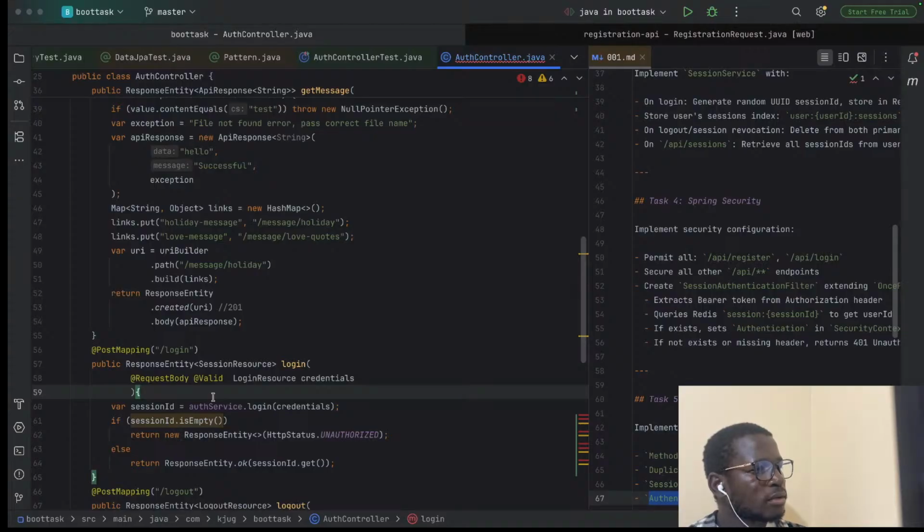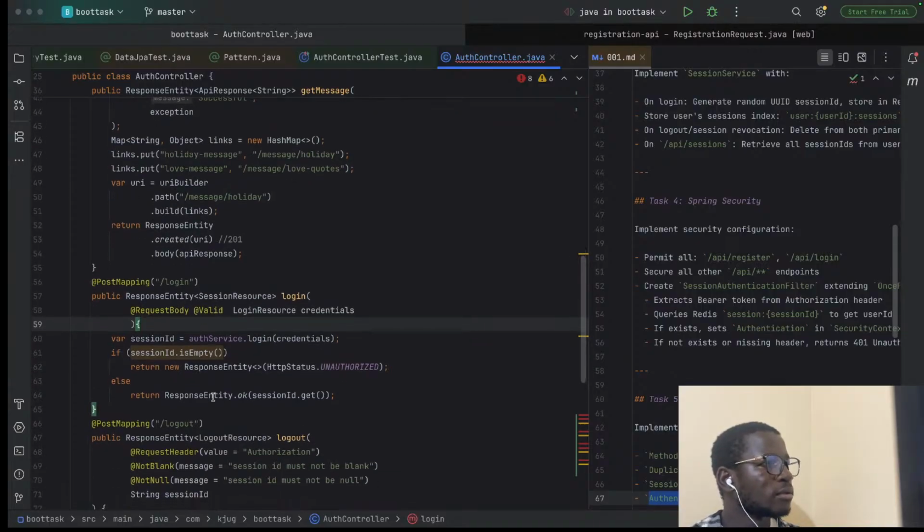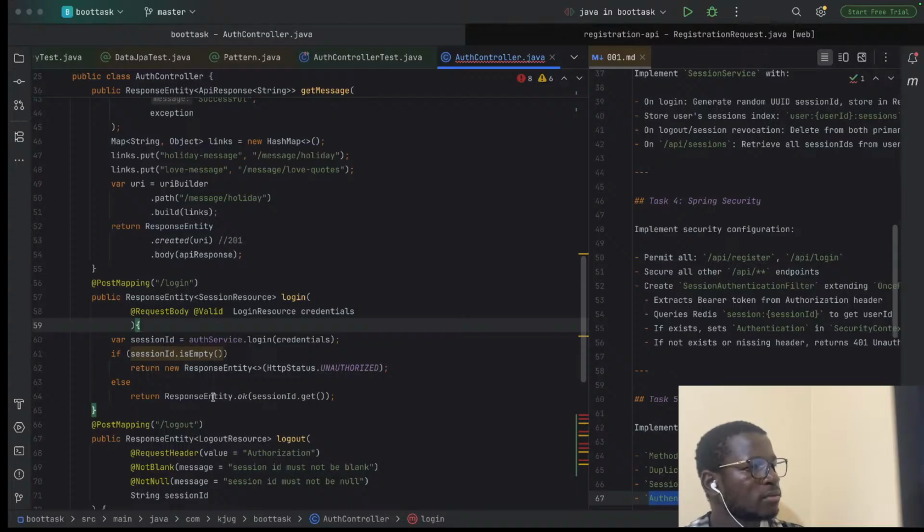So what that buys us, number 1, is defensive and staged validation. By that I mean we get cheap null and blank checks first, then structural or class level checks second.